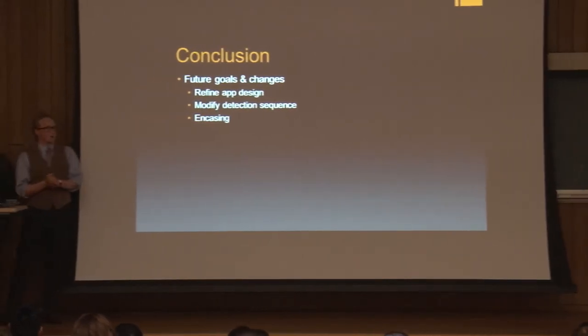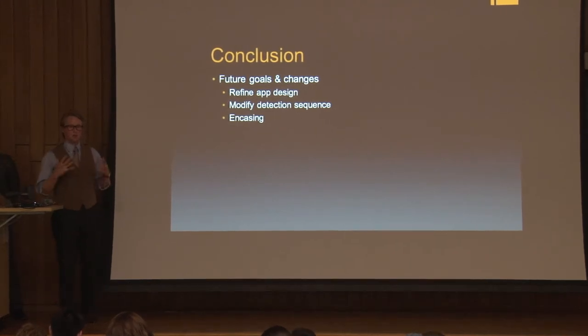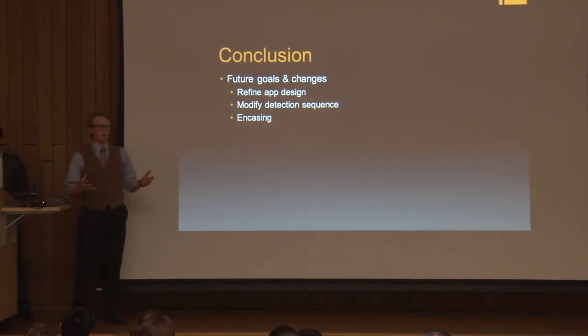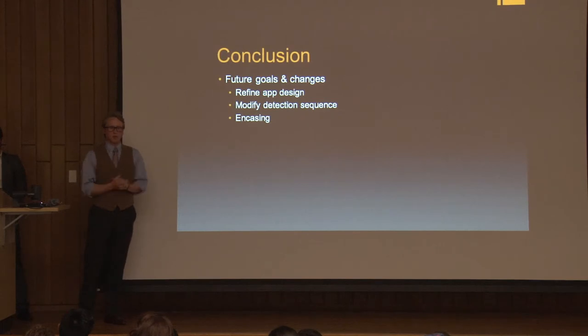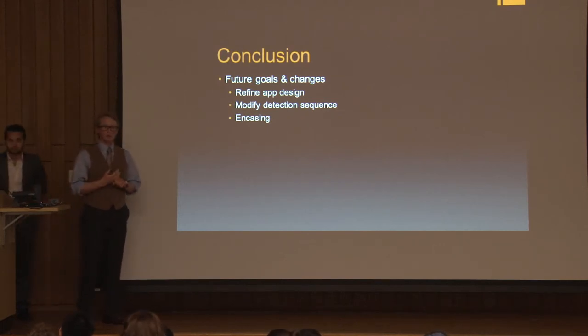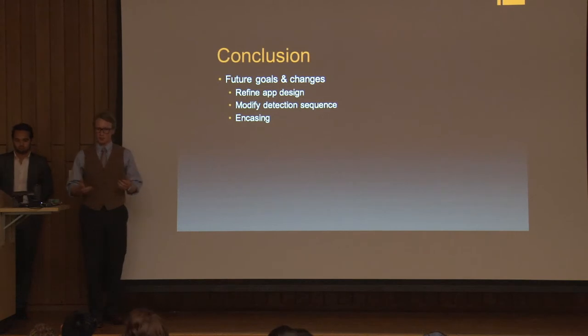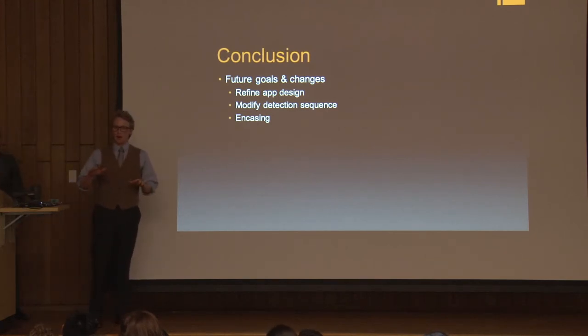So as Shelby said earlier, we did successfully achieve our goal of creating a functional prototype. But if we were allotted some more time and we wanted to implement some more changes, we would first refine the app so that it was visually more appealing. We would then also want to add a third event to our fall detection sequence. So this new sequence would first detect free fall, then it would detect impact, and then finally detect that there was no activity after the impact fall.